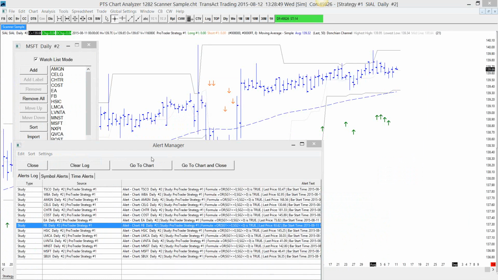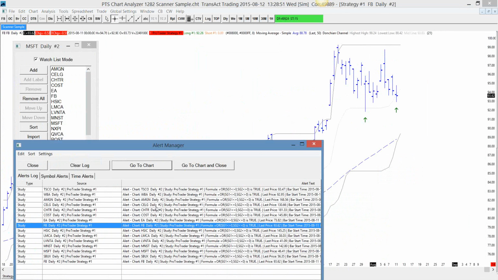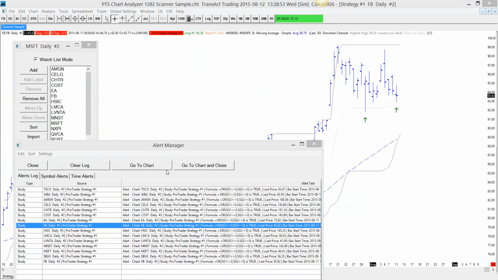I'm going to go to Facebook, which is a popular stock. And on Facebook, strategy number 1 had a setup bar for yesterday. Then we will have to follow the rest of the instructions if you buy the strategy.